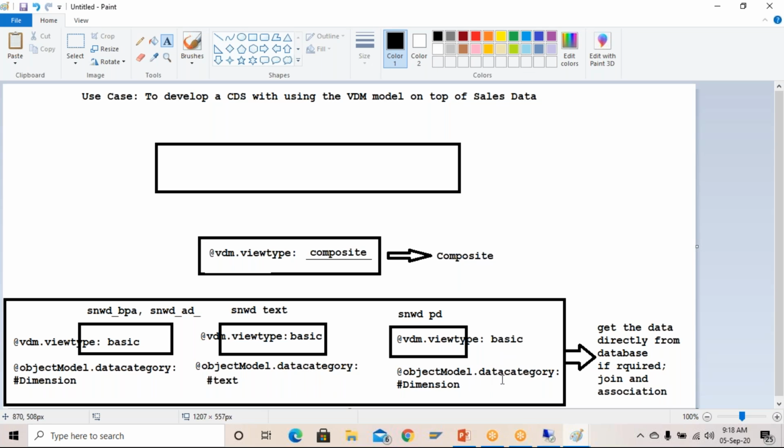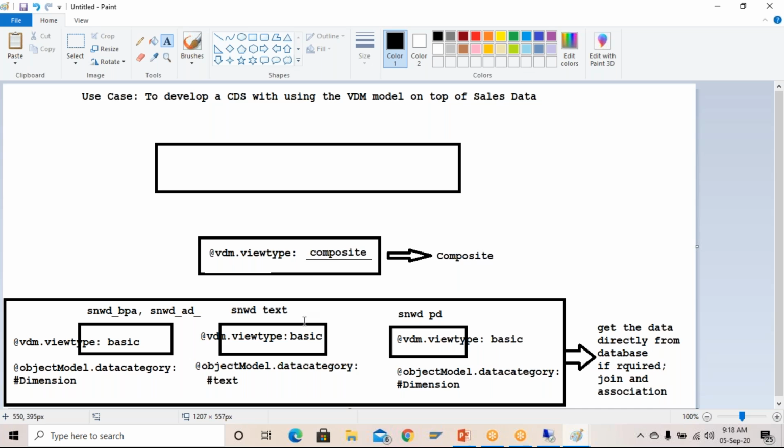The database contains a certain kind of data, so based upon that we choose this data category. So this is for that purpose. Now your CDS is modularized, right? And if you have to use multiple basic views together, you can use them under a composite view. Again, here also you can use the inner join and all. Directly also you can use the table here.